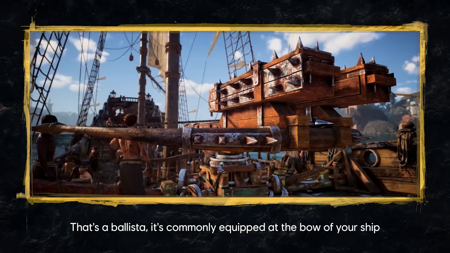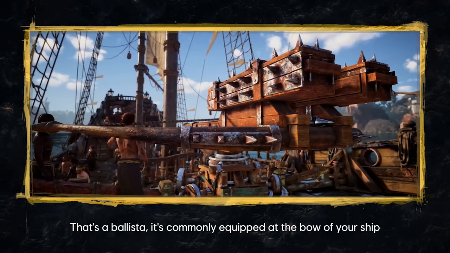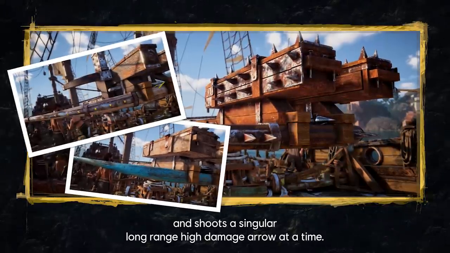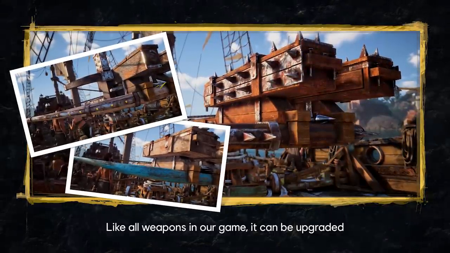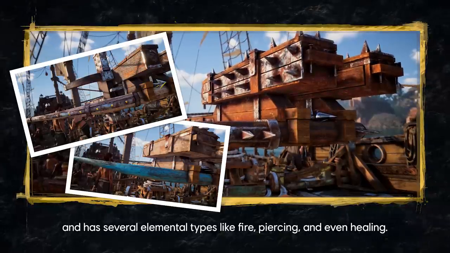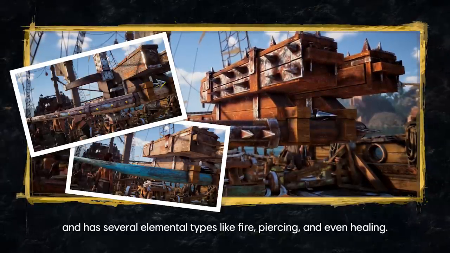That's a ballista. It's commonly equipped as a bow of your ship and shoots a singular long-range high-damage arrow at a time. Like all weapons in our game, it can be upgraded and has several elemental types like fire, piercing, and even healing.